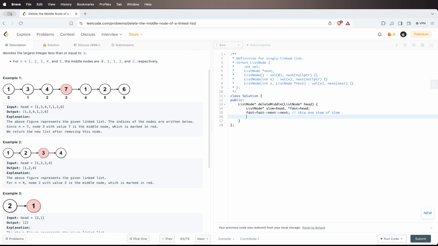Okay, now what we'll do is check if fast is not equal to null, and fast next is not equal to null. If it is not, we will move slow by one step and fast by two steps.